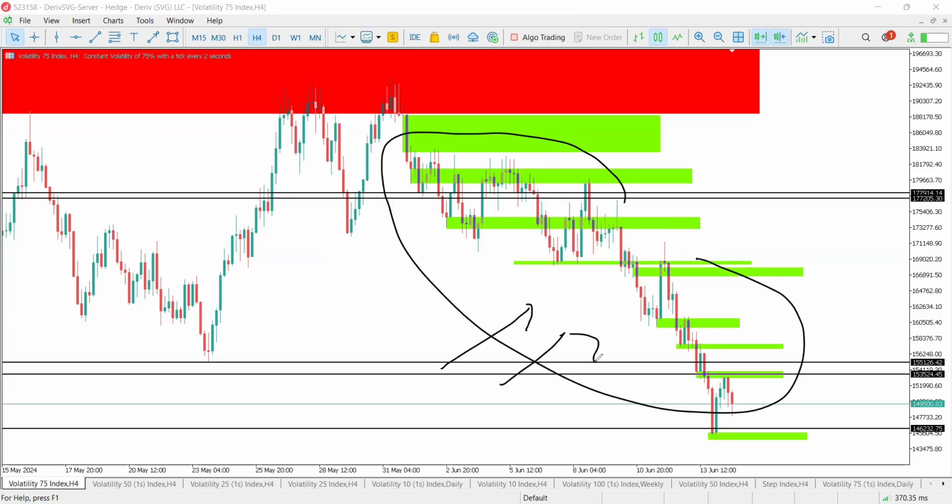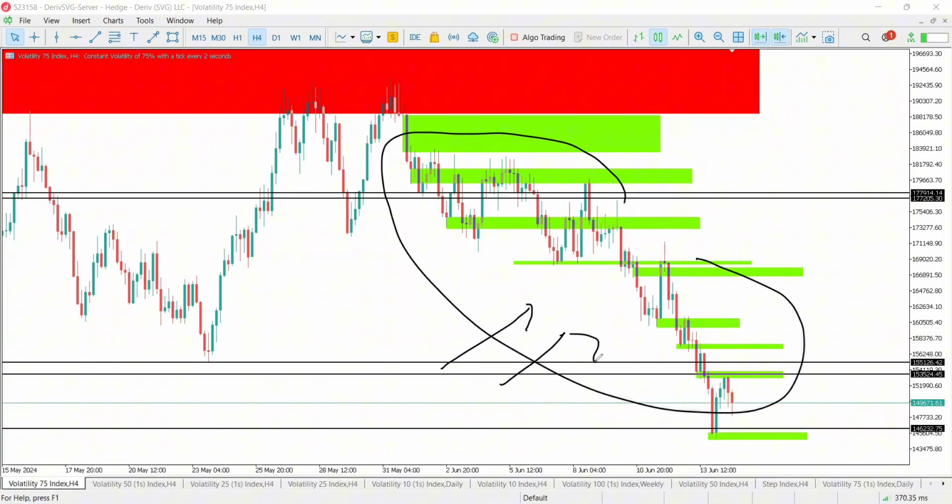This happens even in small time frames like minute 15. What I'm showing you here, I've just preferred to use H4. But what I'm showing you here happens in any time frame that you use, either minute 1, minute 5, minute 15. So don't say, he's just using H4. No, these same concepts apply to all the time frames. As long as you're in your entry time frames, the small time frames, H4 and below, these same principles apply, right?